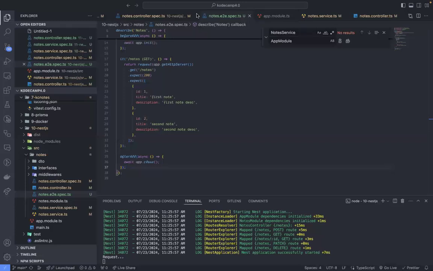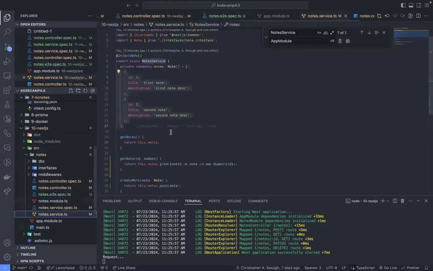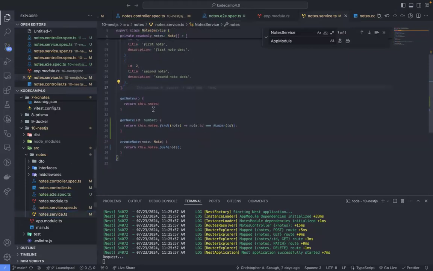Not really. If we're not using toBeEqual, we're not supposed to get this error from here. It should be from here, but we're getting that the status code is 404 not found. Okay, so in the note service, the get note is returning this.note.